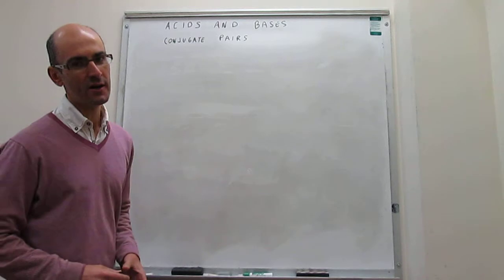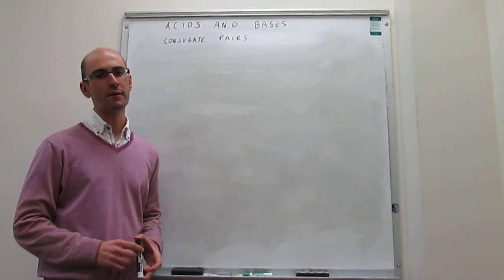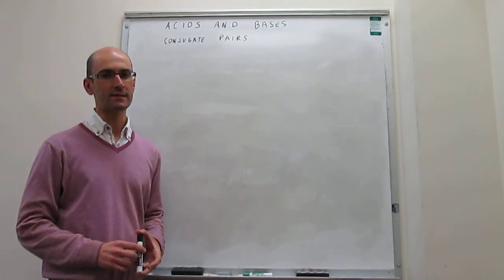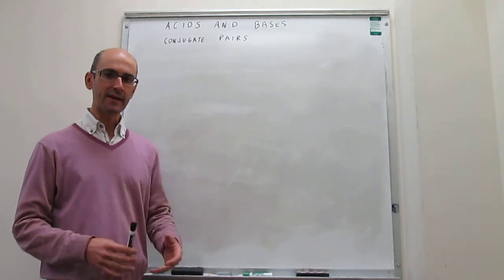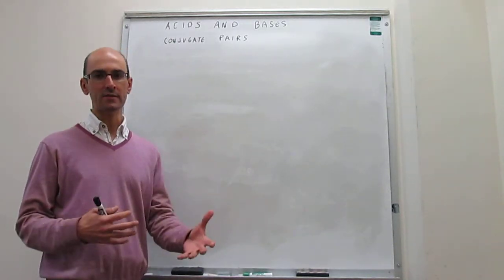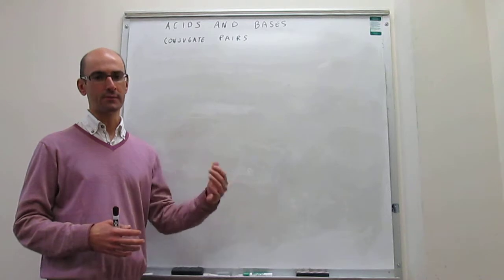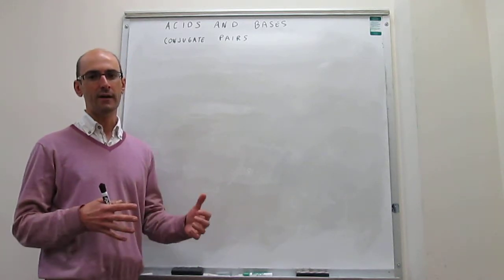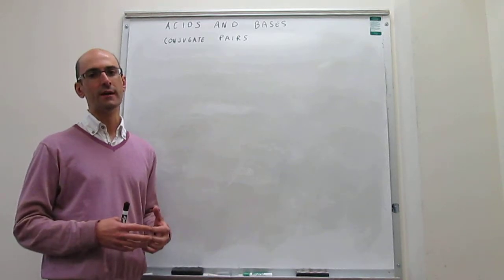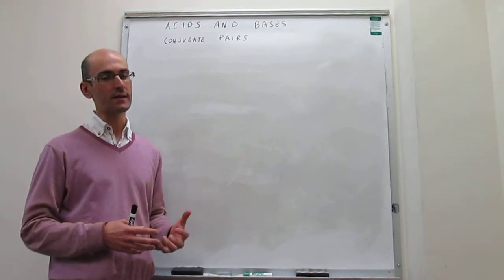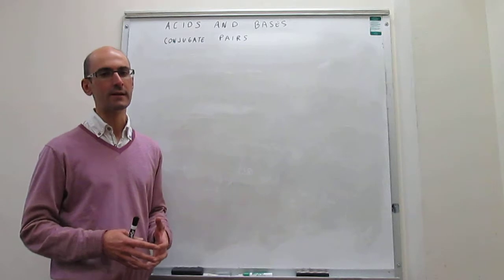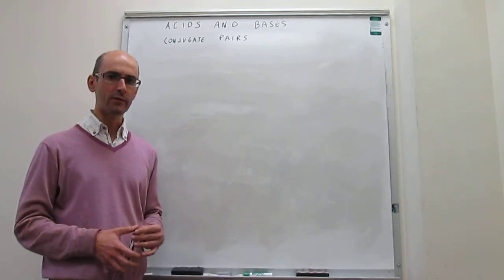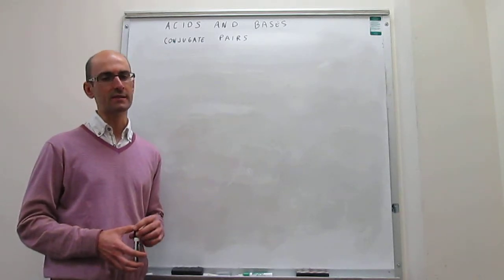In this video, we talk at length about the concept of conjugate acids and bases. Alright, so we have said that in acid-base chemistry, when you have an acid dissociation, that results in a proton and the conjugate base of the acid. And when you have a base reaction, you will have a generation of hydroxide and the conjugate acid of the base. Alright, so we're going to talk a little more about those conjugate acids and bases.